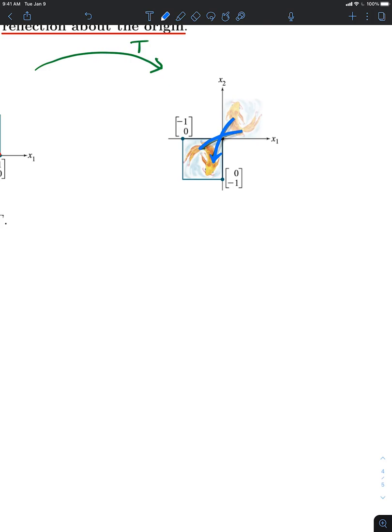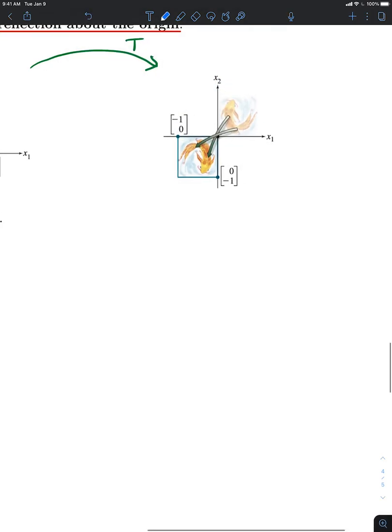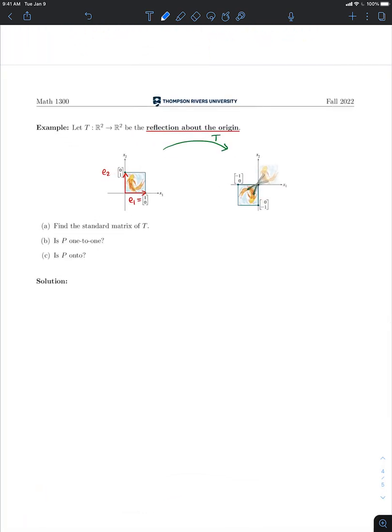But you should stop and convince yourself that the first thing I said... I think I undid one too many actions here. There we go. You should convince yourself, stop and think about it for a second, that this is the same thing you would get if you took the fish and reflected it over here and then reflected it vertically. That would get you the same thing.